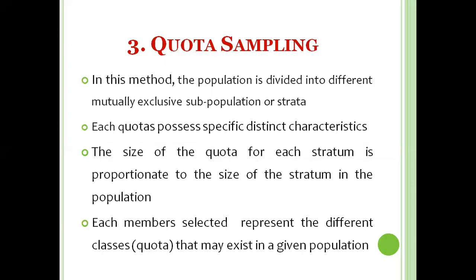Now, the next type of non-probability sampling is called quota sampling. Here also, the population to be sampled is first divided exclusively into different subgroups or strata, called quota. However, a sample present in one stratum will not be found in another. Remember that. The most important feature of quota is that they have specific characteristics. In addition, the size of these quota is proportional to the size of the stratum in the population. Then from these different quota, a sample is drawn from each, which will represent the population.